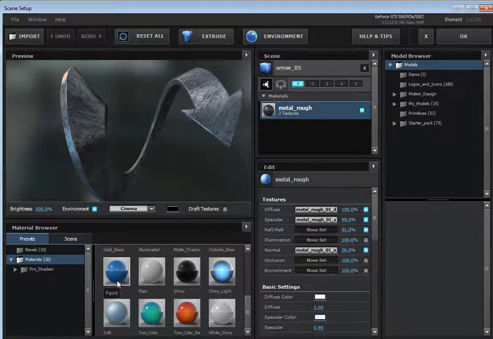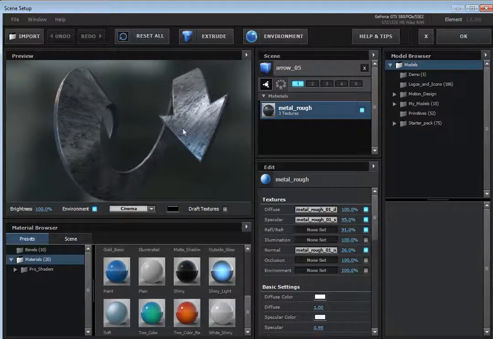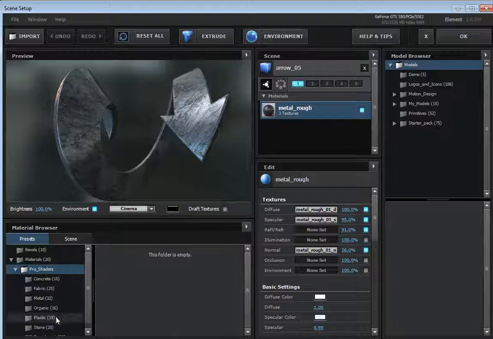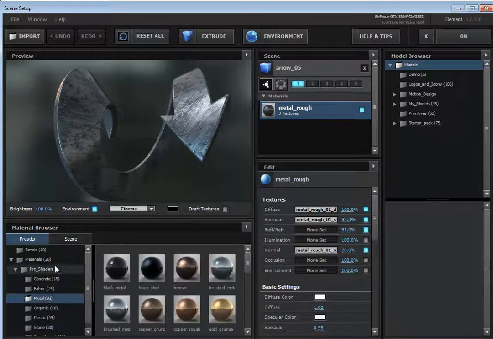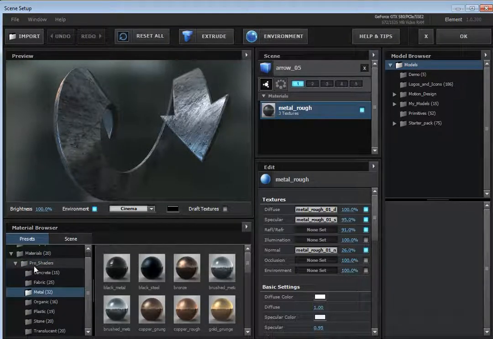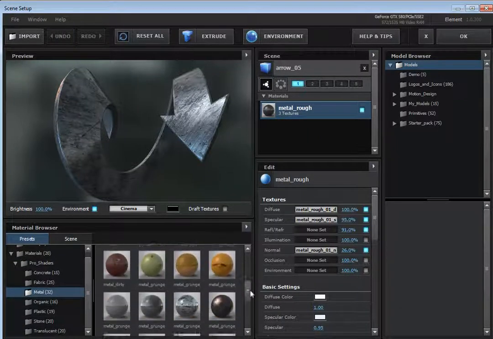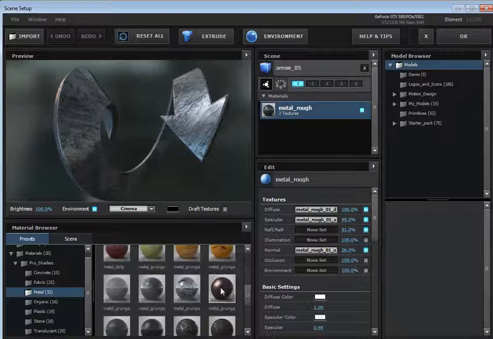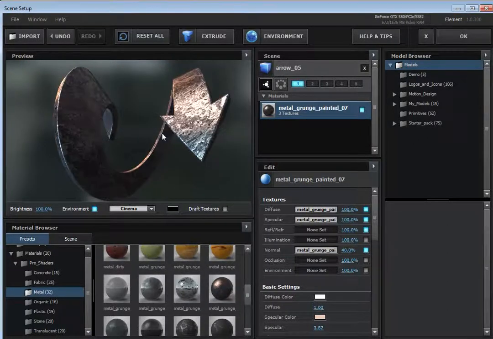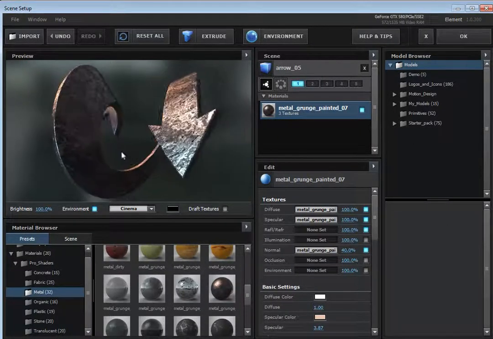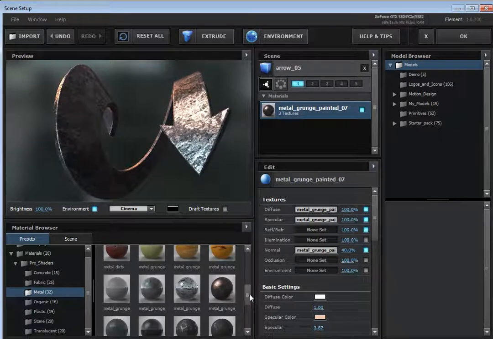But our 3D engine is really powerful and can do a lot more. So our Pro Shaders probably highlights that in the best way. When you install it, this is how it works. You have the Pro Shaders and a whole bunch of categories. Here's all the different metal shaders, and here's how it works. You take the shader, you drop it onto your object, and you have instant whatever that is.